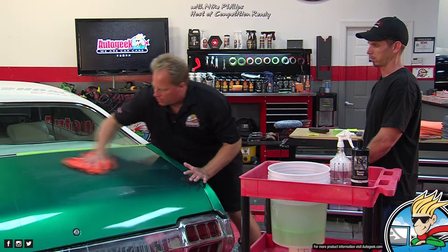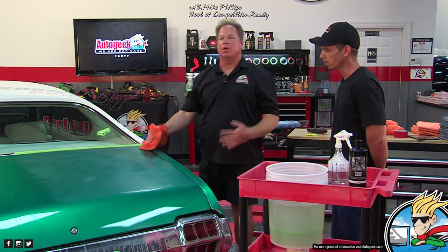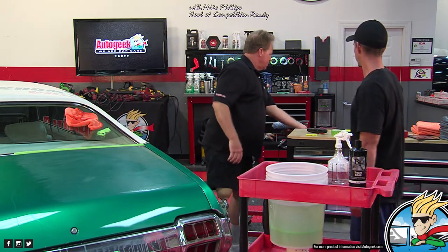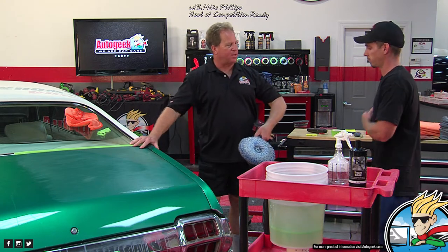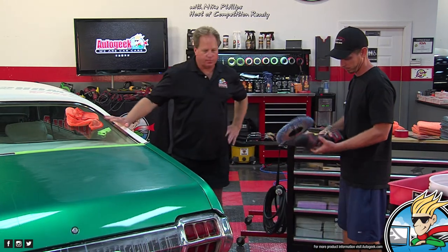Okay, so I'm going to call that good. The next thing would be to remove your sanding marks, and you did learn how to do this in the class. So what's the first thing you want to do with your pad? Clean it, because you know where that pad's been, do you? No. So show everybody how to. I'll let you do it.